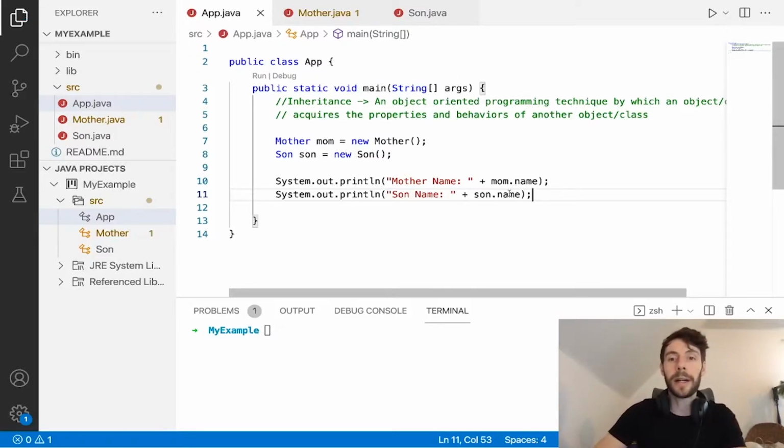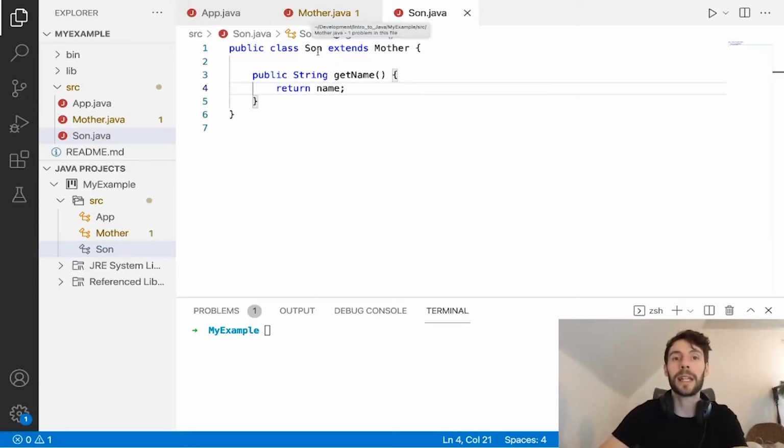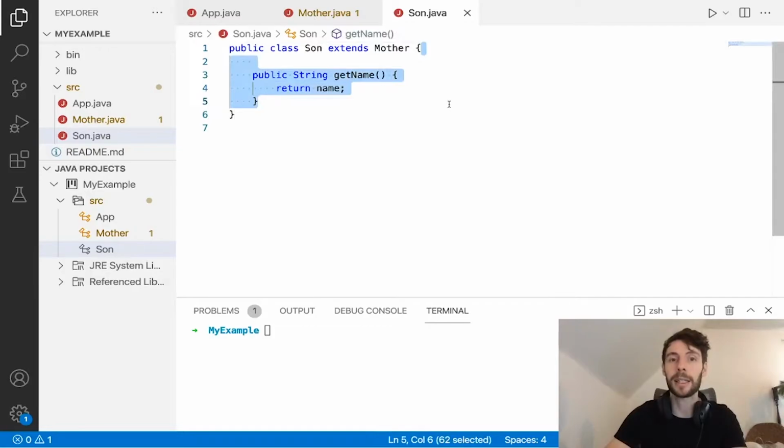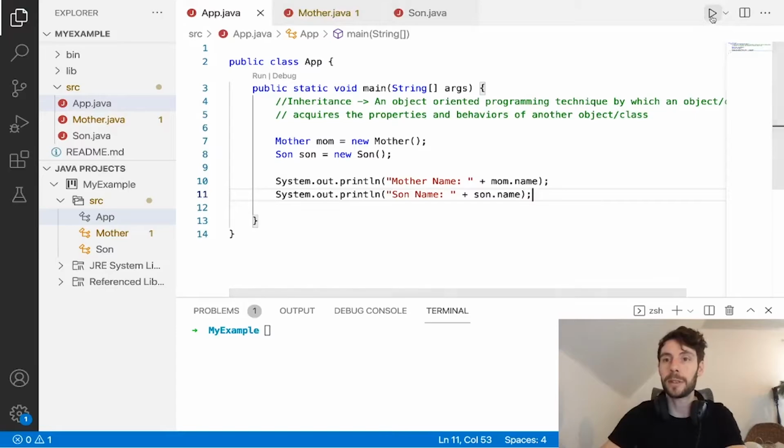So here we are accessing the name variable from our son class, and as we see, we do have a getter that we could use as well. But for this sake, I wanted to show you how you can access the member variable inside of the class and also outside of the class. So let's run this program and see what we get.